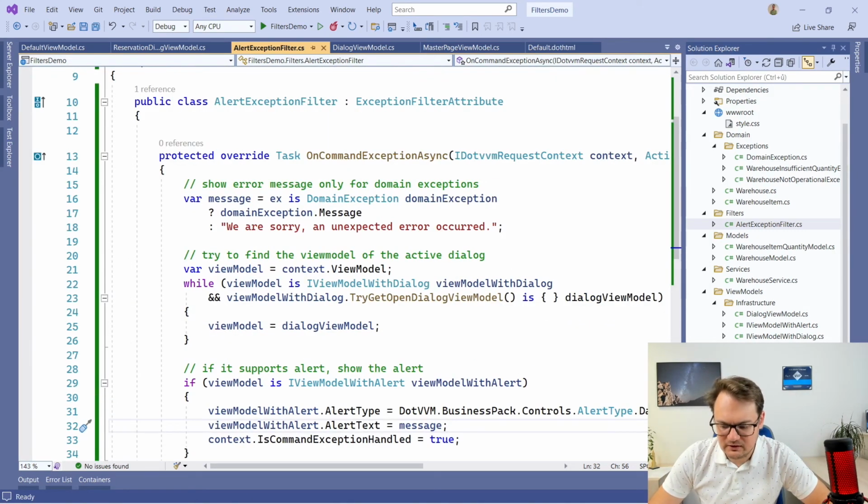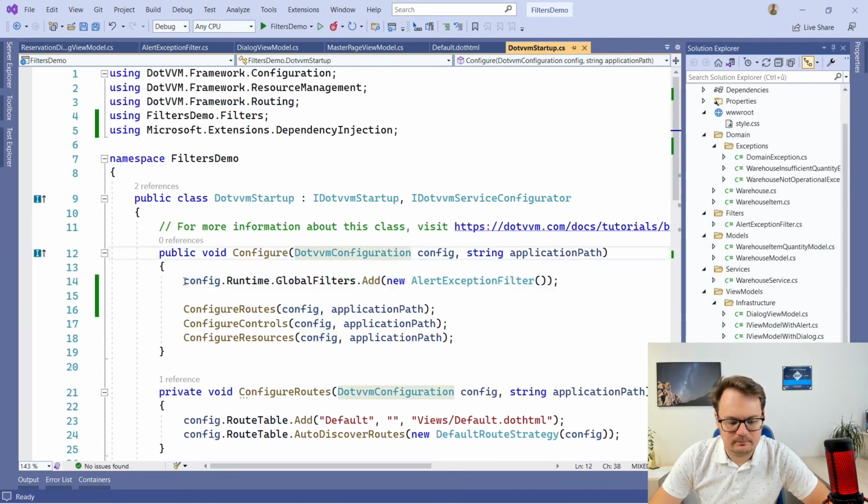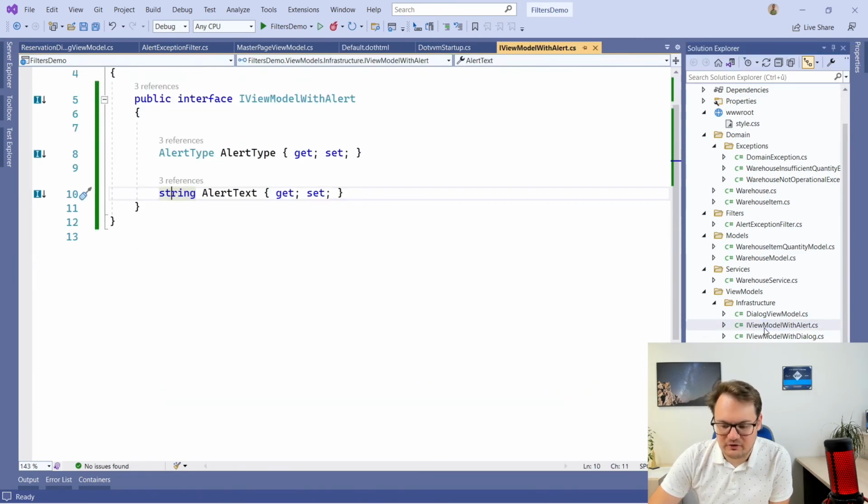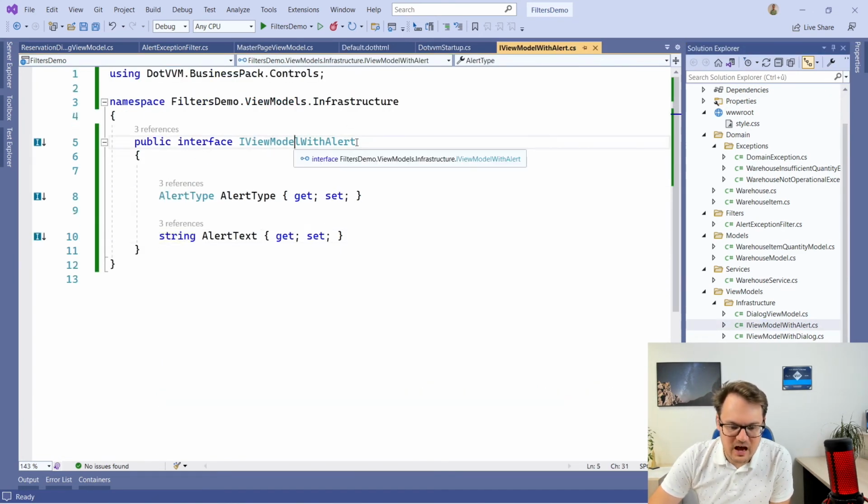So this is the filter. You need to register it here. And in the DotVVM startup, in the Configure method, so config.Runtime.GlobalFilters.Add, and you will add the new filter. And finally, I have created two interfaces. First is IViewModelWithAlert, which defines alert type and alert text properties.